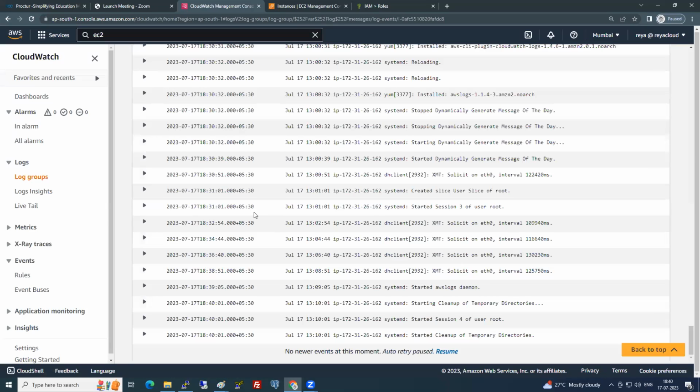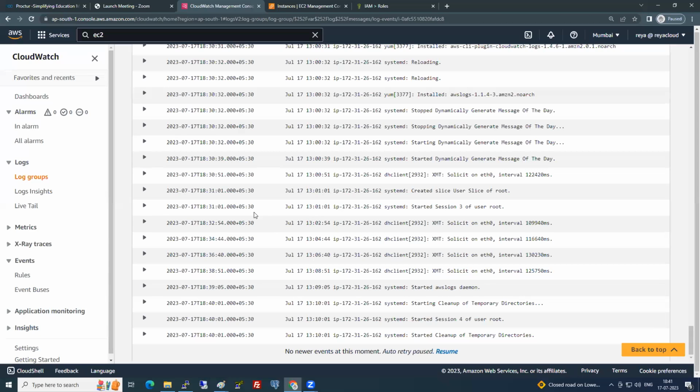Now if you ask, sir, how do we do all these things with 20 machines? Guys, can you go and update the user data? This is shell scripting only, no? So what are the commands that we have used? We have yum install awslogs, the CloudWatch logs agent. After that we modified the config, and after that we started it. Simple, no? You write a small script with these 3 commands and put it in user data when launching the EC2 instance. All these 20 machines will have the CloudWatch agent installed, and automatically it will push the logs.